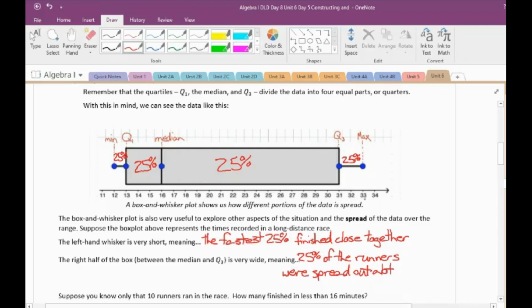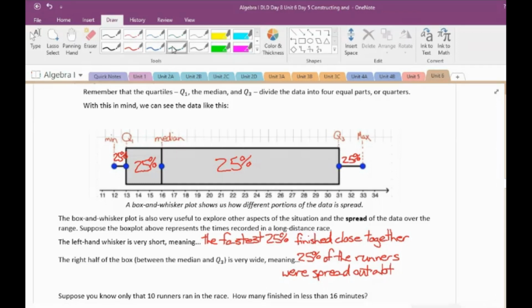And then again, we could even look at this down here, this last quartile. These are the stragglers. The last 25%, they're just glad they finished, it seems like. It took them between 31 and 33 minutes to finish. They really were never in contention of winning. They're just glad to finish the 3 miles and be done. So that's kind of how you can interpret this spread.